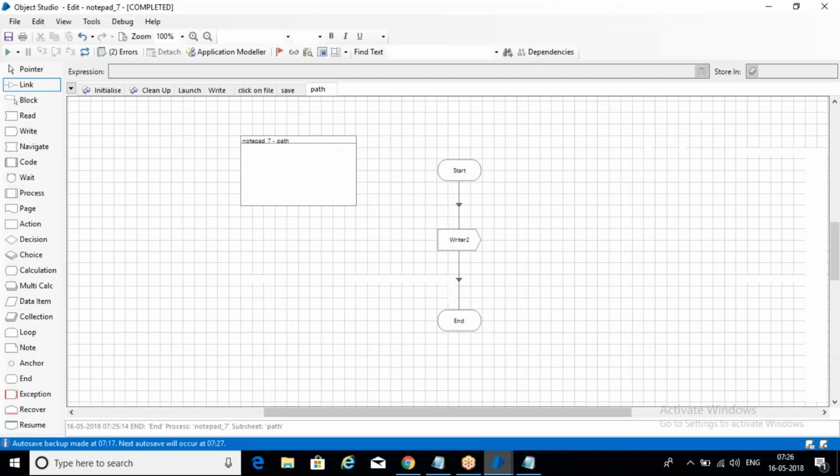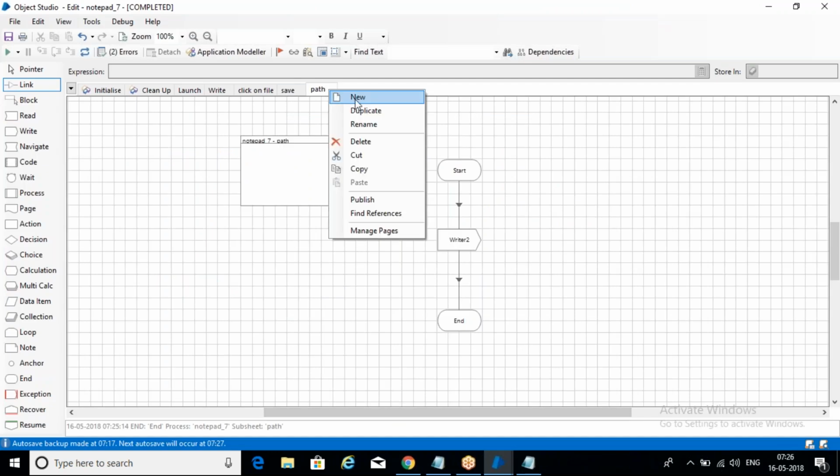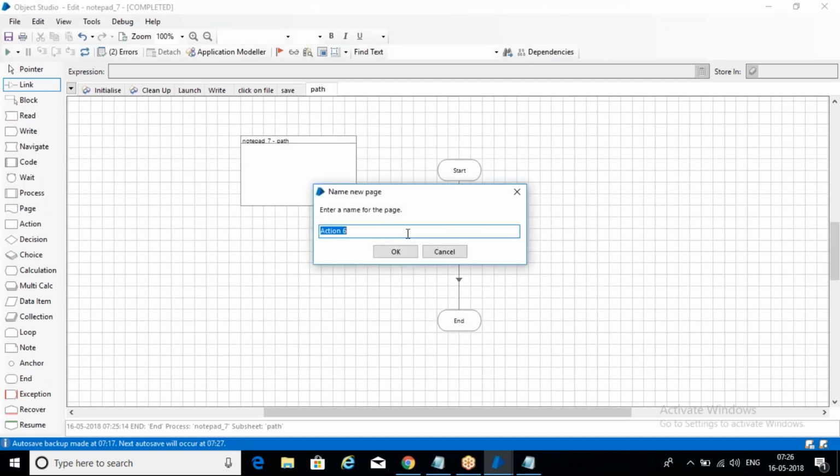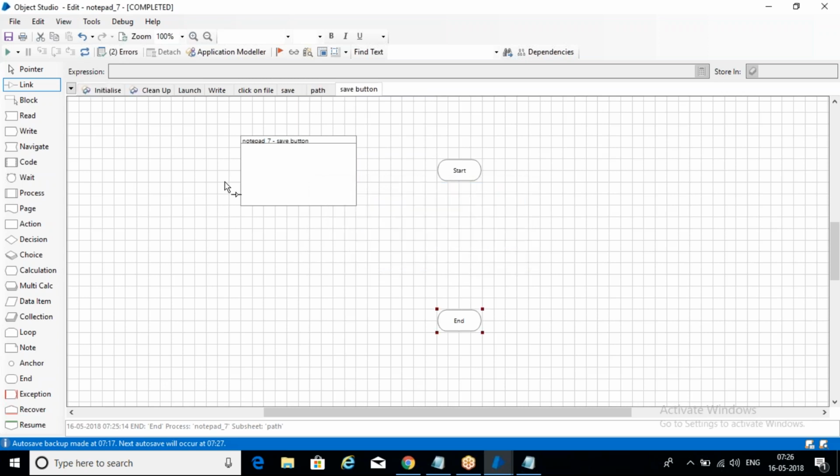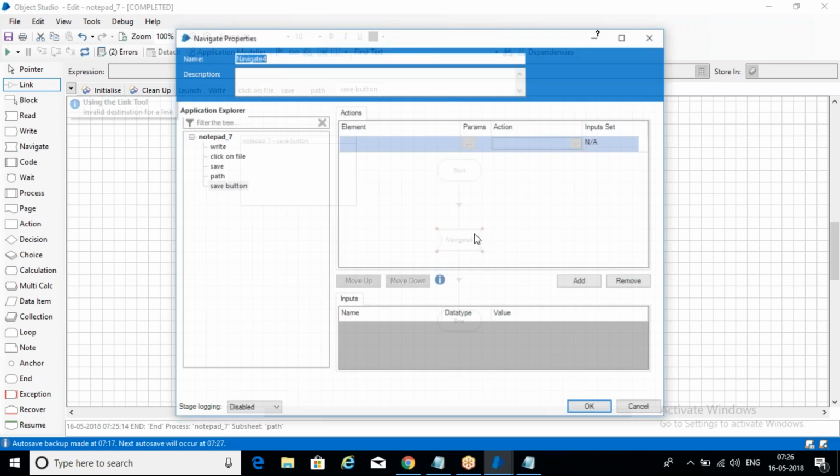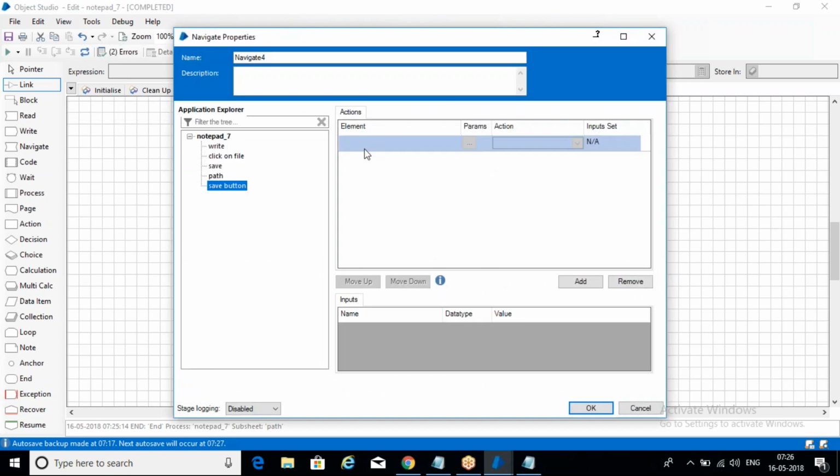Now we need to create an action for that. Path, new, this is save button. Click OK. Now button save, so we need to click again, so you have to use navigate, double click, save button, element name.